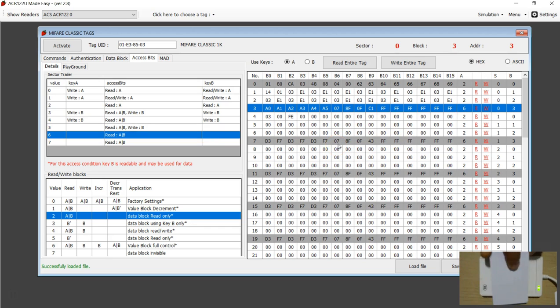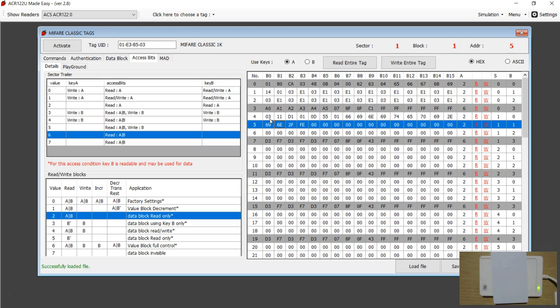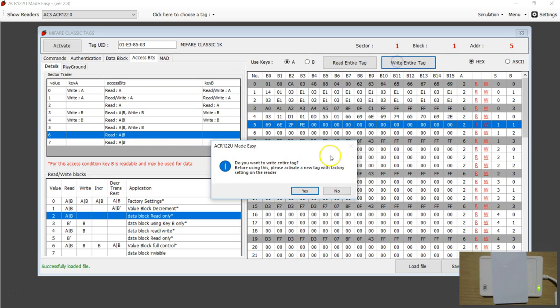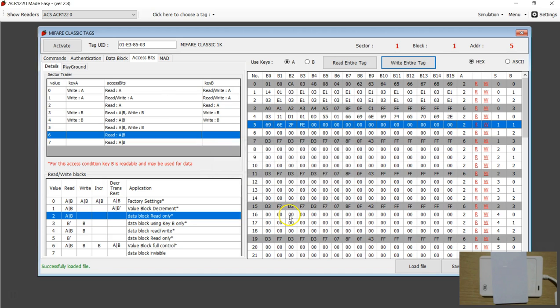Now we have this as a brand new tag. I'm going to pause this video and populate. Assume that we have written the URI in the NFC sector and we want to make this tag read only. So I've just populated the NFC sector with the data and I'm going to transfer the entire tag content. Now I hit this write entire tag. Now this has made one NFC tag read only.